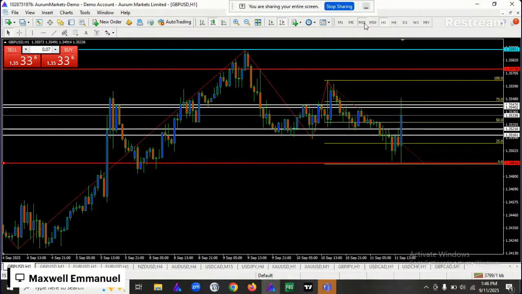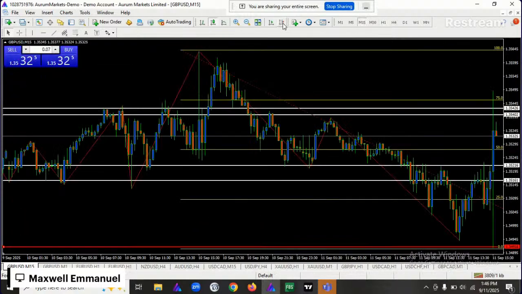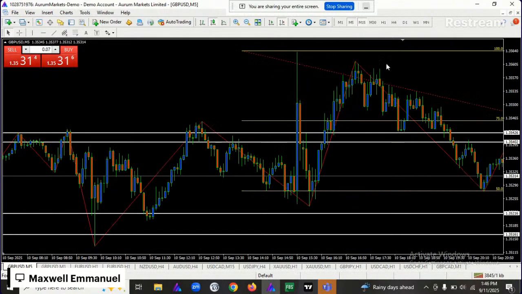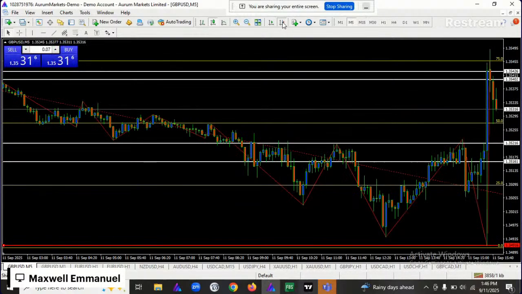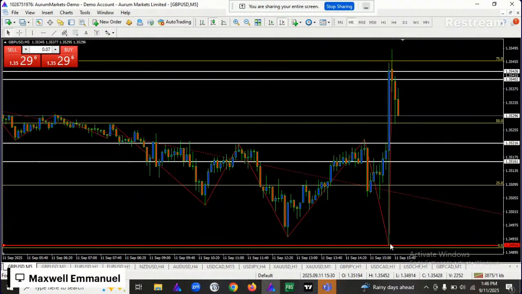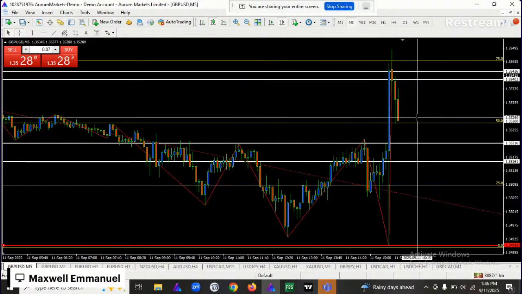Okay, so I think it's time for GU. GU is a sell. A little retracement on GU before I will sell. Let me see 1 minute. Now you can see on 5 minutes, we already have a spinning top here. It is coming for this low. The normal retail traders have executed buys.